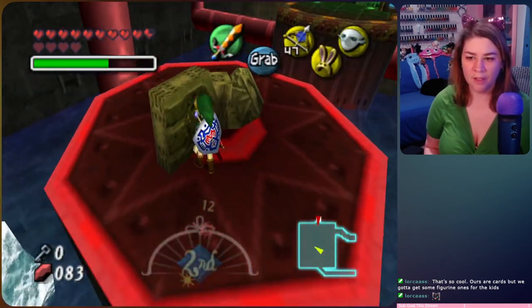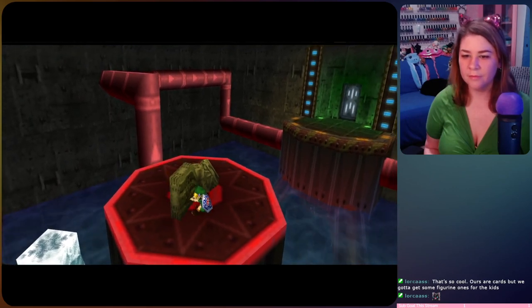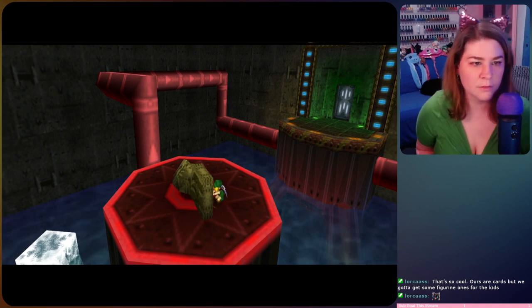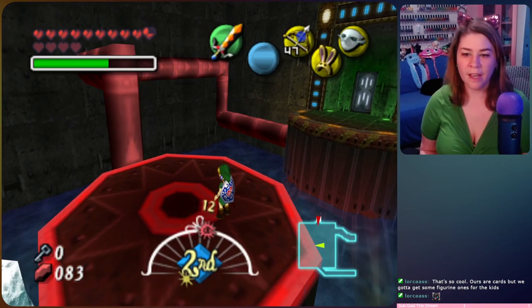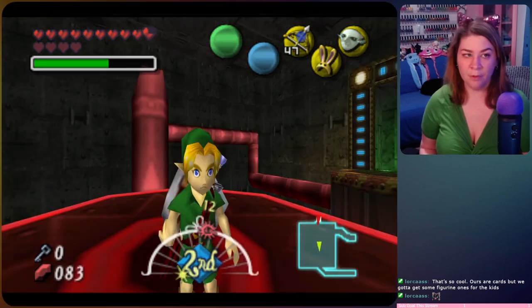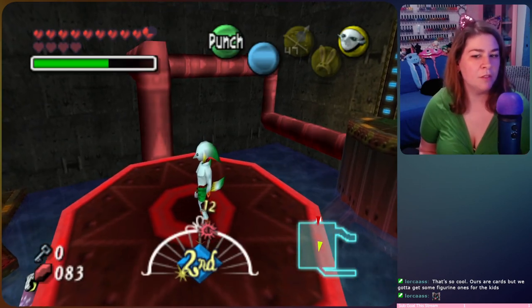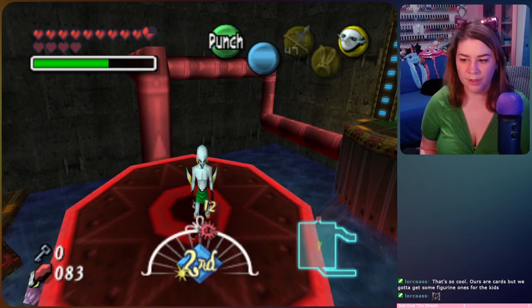Okay, and then we come up here and we can do this switch. Yeah, that Octorok thought wrong. All right, so that gets the red pipe water flowing. Now we gotta go back to the main room. And the next opening, I'm just checking my notes to make sure we go in the right order. We gotta go into the upper yellow color opening where the red water is now flowing.